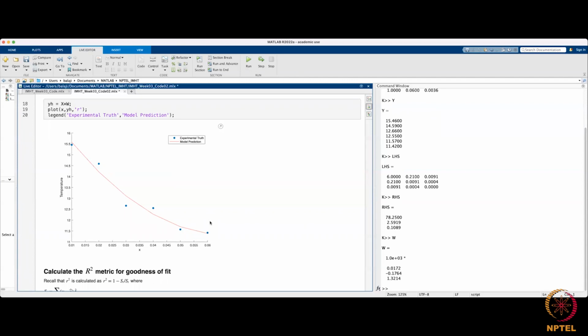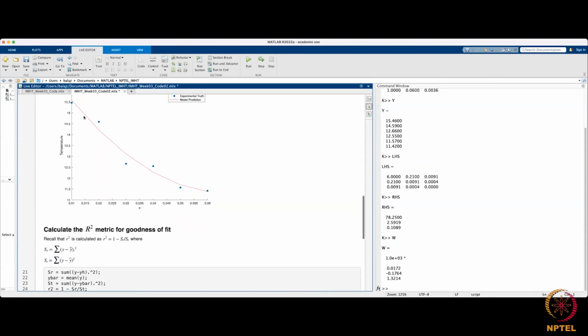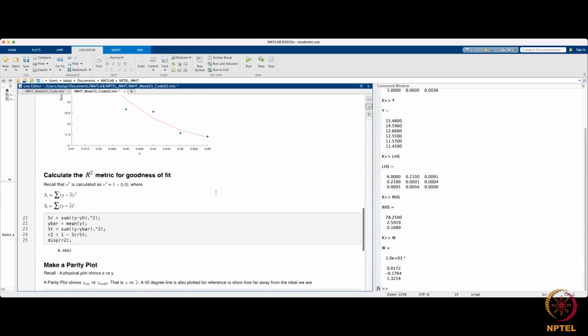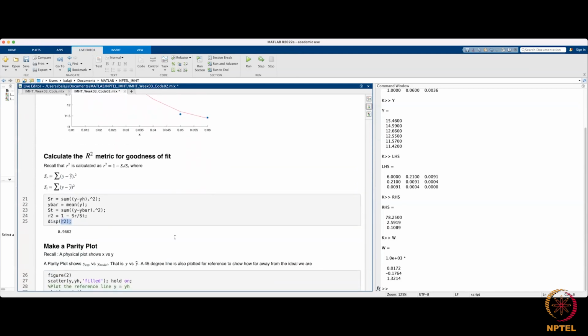We really did not recalculate the coefficients. We just calculated all the expressions one shot. You can see that it kind of fits better. However, we know that this is not the physics of the problem. Later on, towards the fag end of the course, when we come to neural networks, we will discuss this in greater detail: how to determine models when we don't know the underlying physics of the problem. But you can see that the experimental truth is a little bit farther away, but you can see the curve for the model prediction. R square is higher, 0.96.